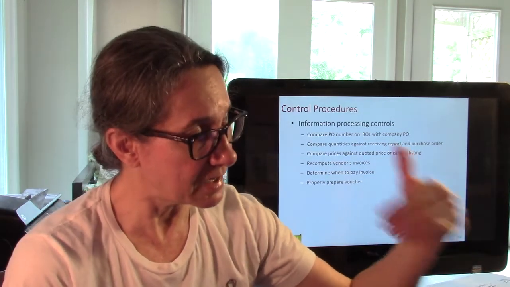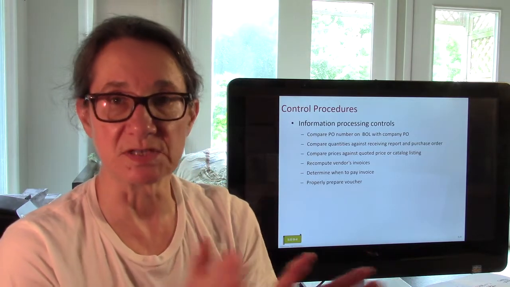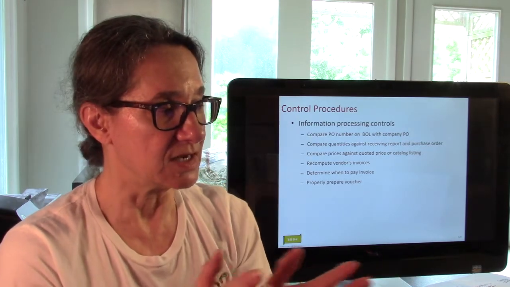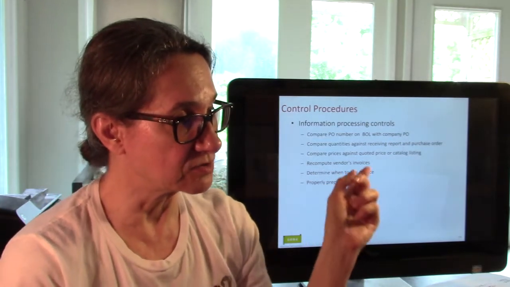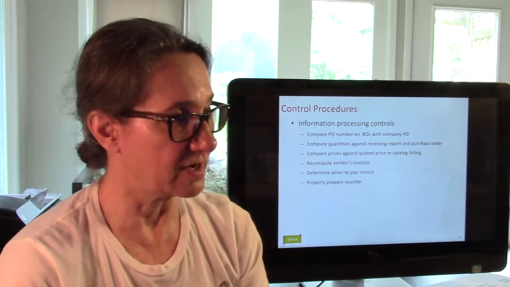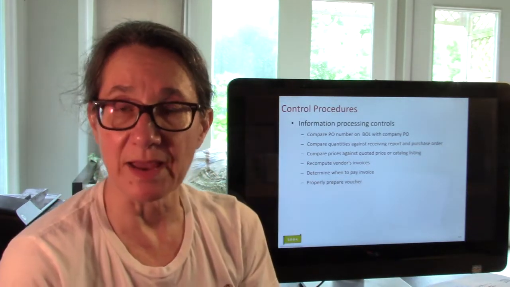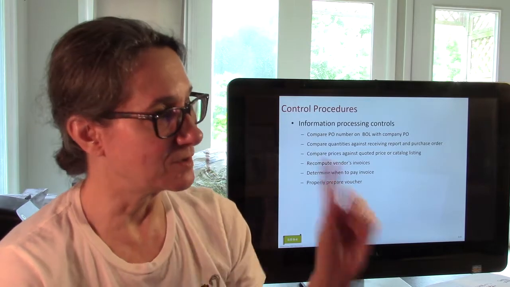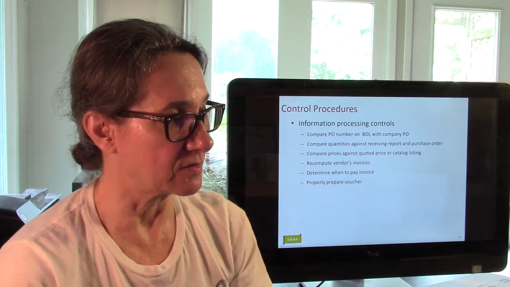So somebody at that client should be taking those purchase orders, taking those bills of lading, taking those invoices, double checking. Did this vendor charge us the right price, right? Recompute that. Are the extensions correct, right? You don't just write a check and pay it, right? You have to get everything together, right? Determine when to pay it, right?